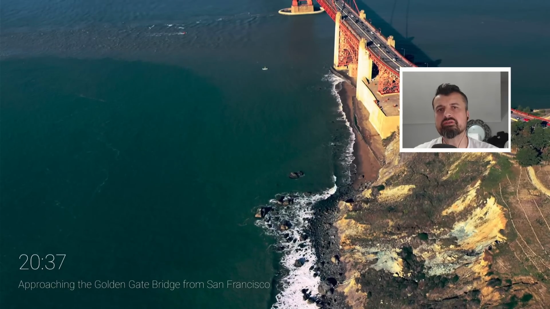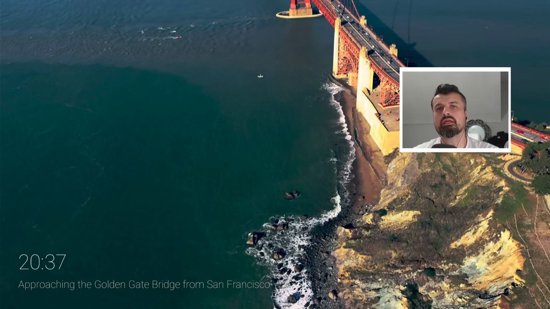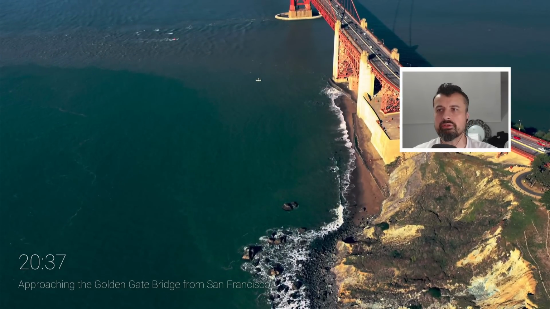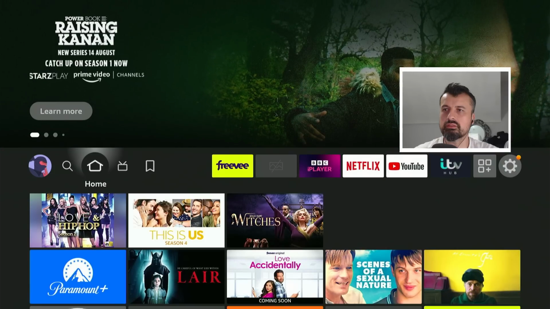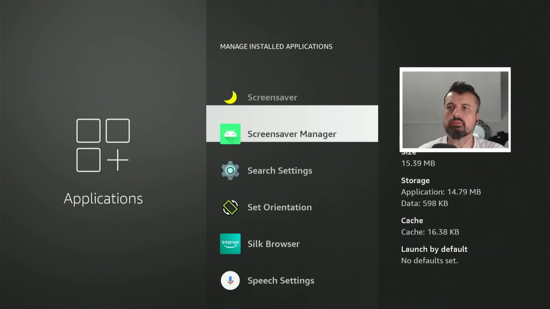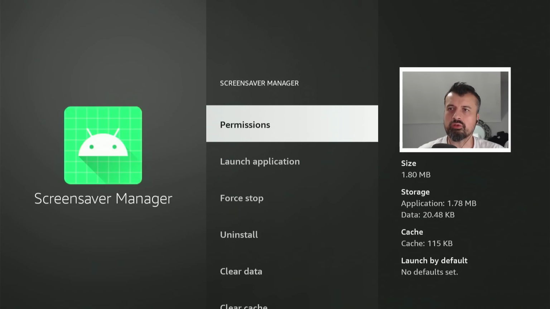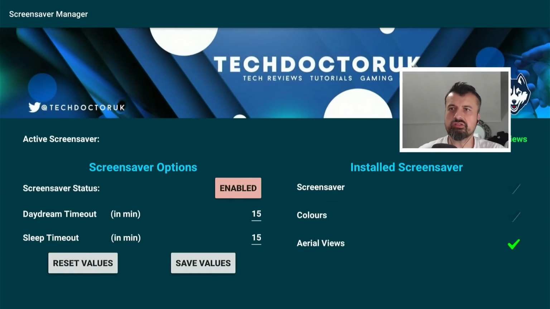Now on the Android TV devices, you can just go to your settings, go to your display settings, and you can then choose this screensaver. Now on the Amazon devices, we can't actually change the default screensaver without typing in some ADB commands, and this is exactly where the tdoctoruk screensaver manager comes into effect. So let's now press the home key, and let me now start the tdoctoruk screensaver manager. Here we are. I can now click on launch application. So very, very easy to use.